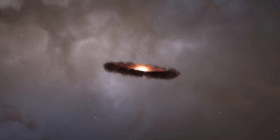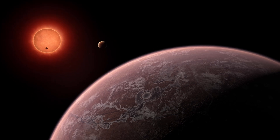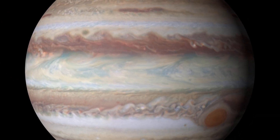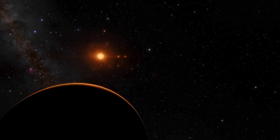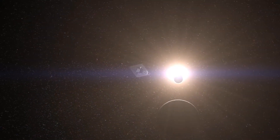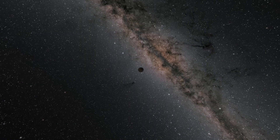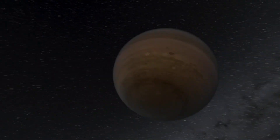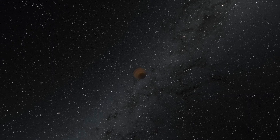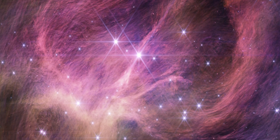We'll dive into some new discoveries about brown dwarves in a bit. But for now, these objects appear to have masses similar to Jupiter or even several times greater. These objects are way less massive than your typical brown dwarf. The James Webb Space Telescope has already spotted around 500 of these just in the past few months. Most of them are what we call free-floating rogue planets, which means they're basically planets wandering around without a star to orbit. It's something we knew existed out there and we've found a few before, but finding so many in one place is pretty remarkable.